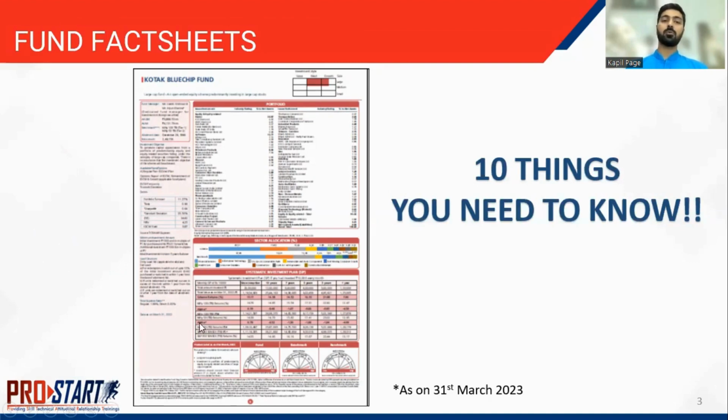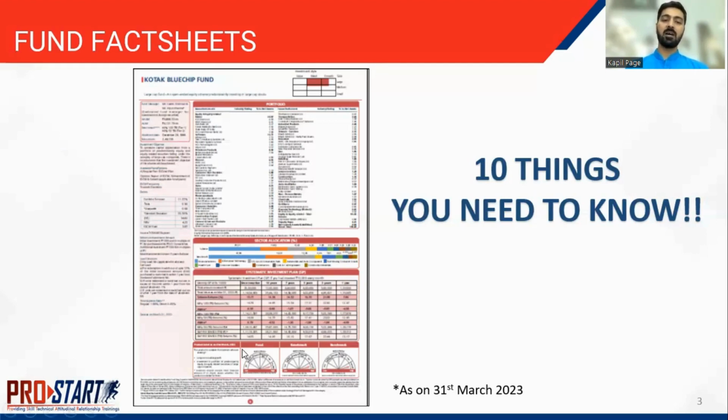Then according to SEBI, this performance table has to be there in each fund fact sheet which has completed 3 years and above. This SIP table needs to be there in each fund fact sheet for a layman individual to understand, just with an investment of 10,000 rupees, what would have been the corpus as on date, right? So it will be 1 year, 3-year returns, 5 years, 10 years, and since inception.